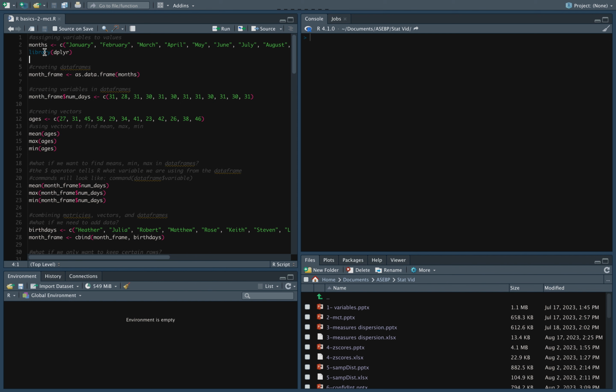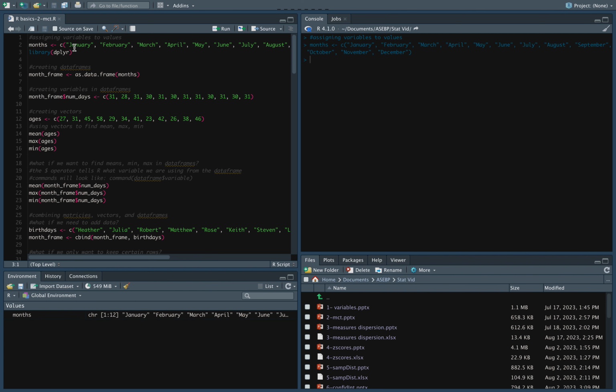So what we're going to do is create an object called months and assign a list of the names of the months to this object. What this little arrow operator does is it stores lists or vectors or frames in objects with a name. So you can think of months here like a drawer, and in that drawer we're going to store all the names of our months. If we run that line, we'll see we have a value here called months, and that value contains characters, and there are 12 sets of these characters, and the list of characters is here, January through December.